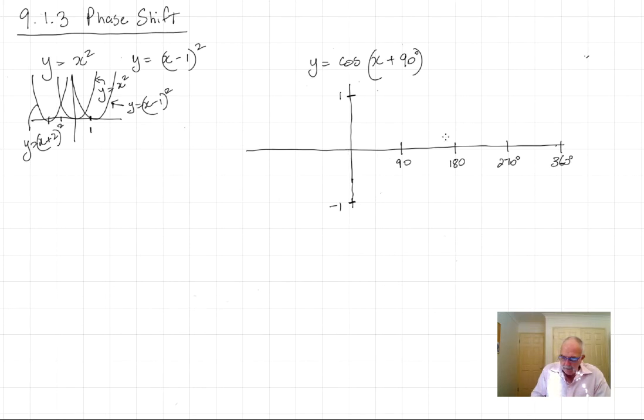So go from here and mark out one period, then halve it. We're going to change the period a little bit later, so you're going to have to adjust things. It's not always going to be 360. So from there, one complete period, halve it, and then halve that again. And that gives you your 4 points for cos.